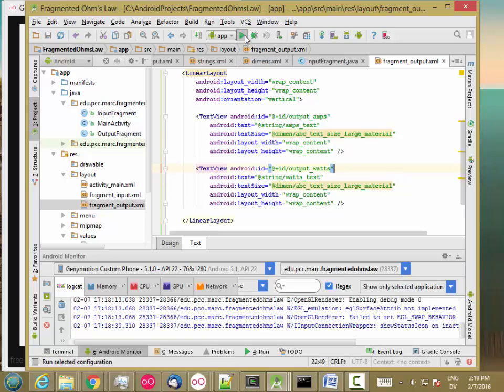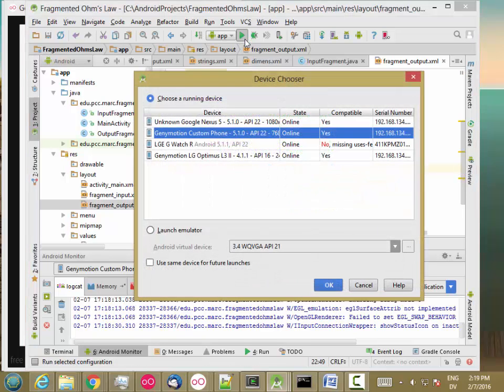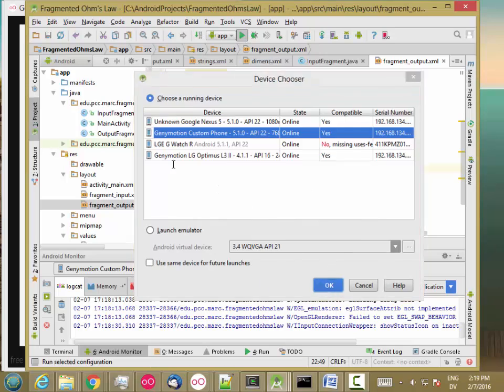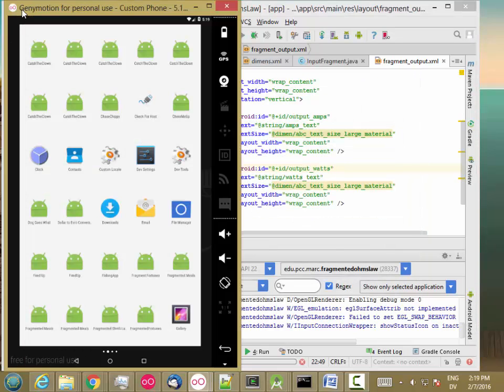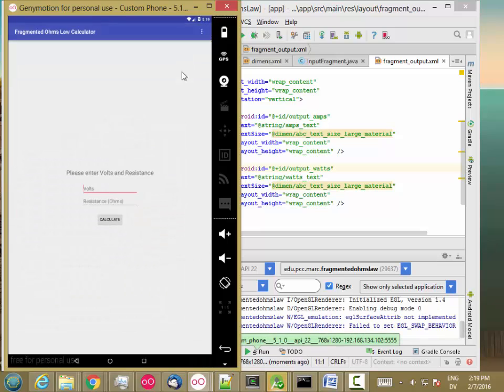And then let's run it, just so that we can make sure that it's doing the right thing. Okay, so 120 volts and 10 ohms.